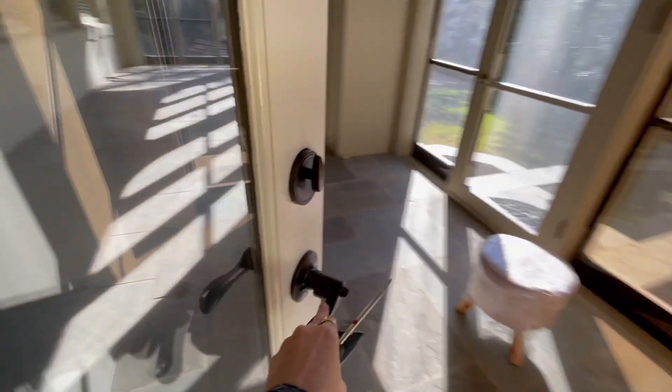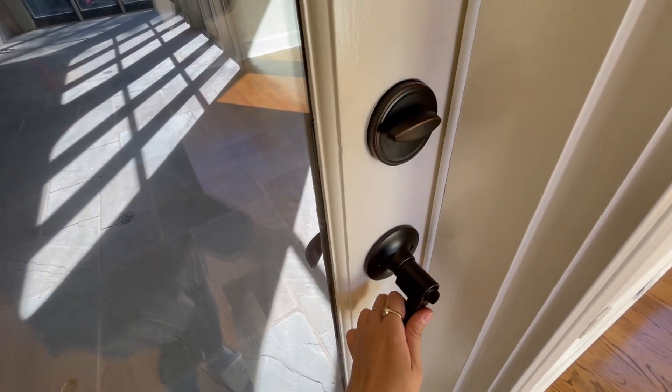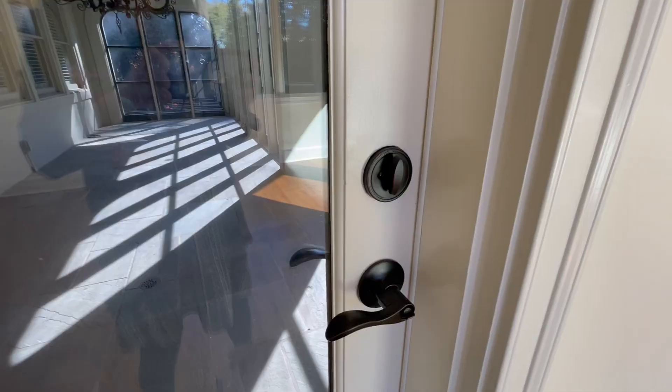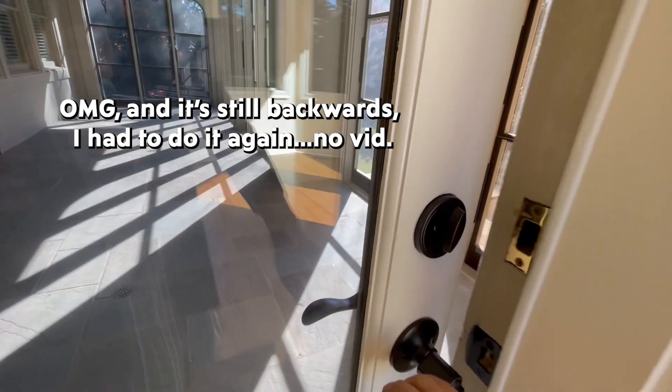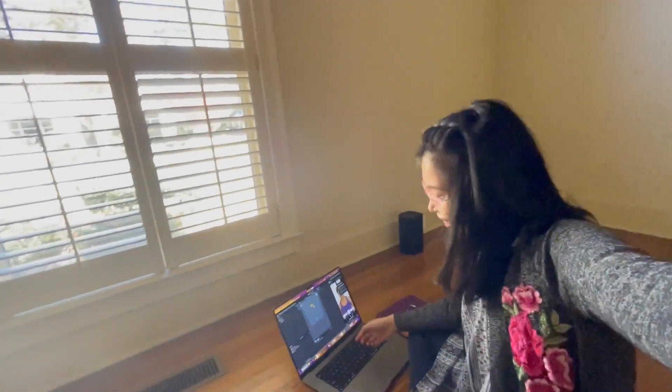It works — see that? I think I put this upside down before, but now it's right. I have to do these so many times, but they said the first one is the hardest. Now I know which way everything goes. I found a nice flip spot right here by the Wi-Fi router. I am tired — that lock changing wore me out. Doing it five times and redoing it is just exhausting.